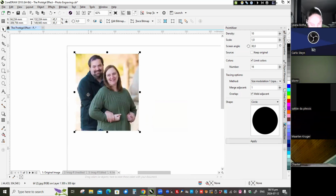Right. Next step, removing the background. There are quite a few options to remove the background of a photo, whether you are using an app on your phone, a website, or photo editing software. There's just a bunch of options out there. Personally, I prefer using Corel's Photo Paint, but you can use any method that works for you. If you want to use Corel, this is how I do it.